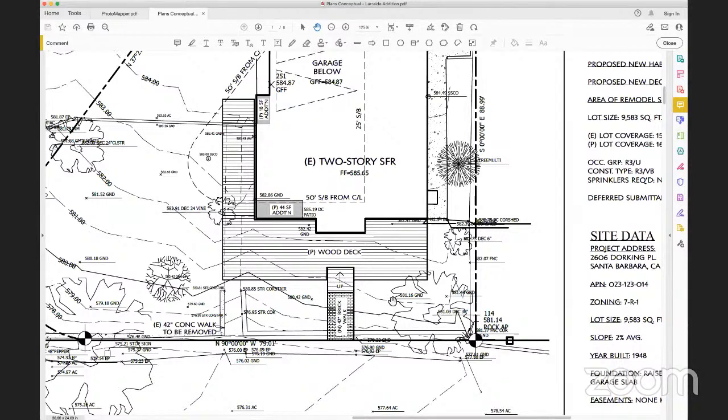The deck spans the whole width of the front, plus I think it's about 6 feet on the side. It's to help the living space be more indoor-outdoor, so the living room and the kitchen area can open to the deck, which expands that indoor-outdoor living feeling.